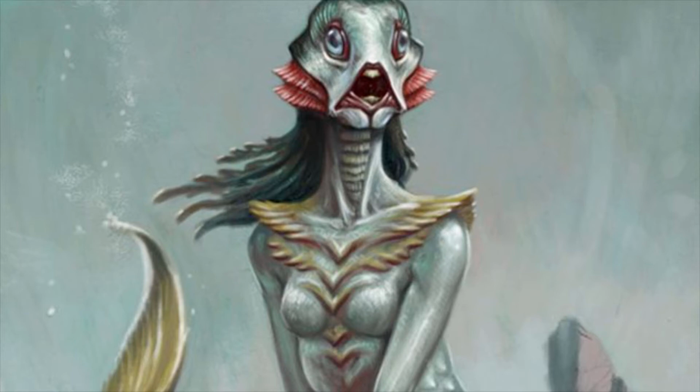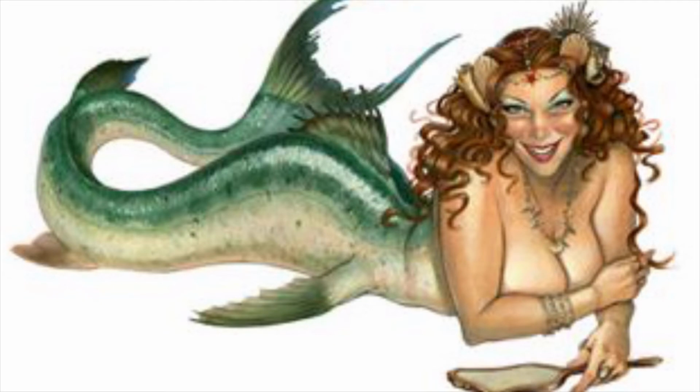They tend to live in water that is relatively shallow, enough that they can still see the sun and they can still track the passage of time that way. On the rare occasion they do venture down into the darker, deeper depths. Because they don't have dark vision, they have to rely on bioluminescent flora and fauna such as jellyfish. On the rare occasion, they will construct their entire village out of shells and coral, which they cultivate slowly over time. An average community size is anywhere between 200 and 1,200 individuals.